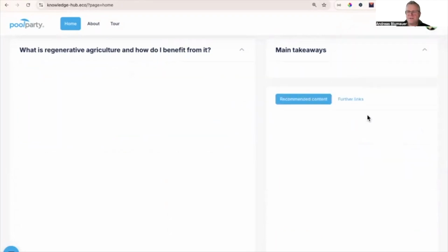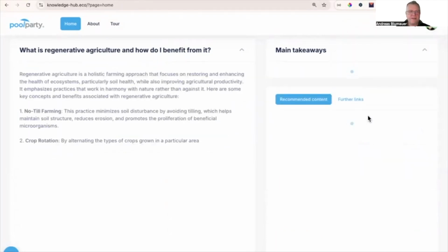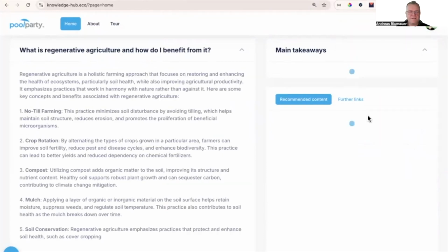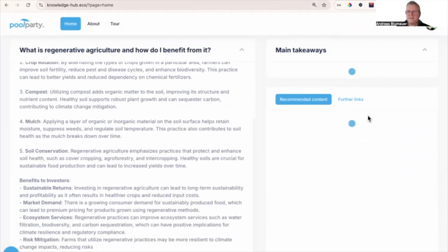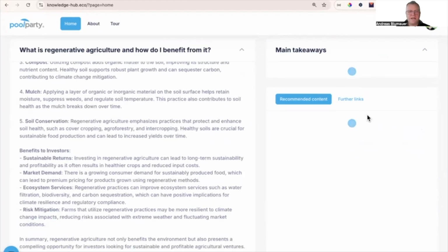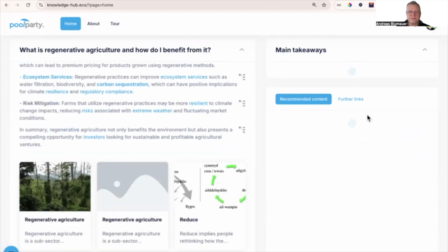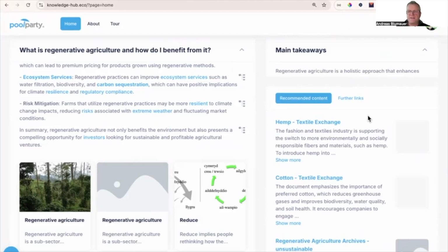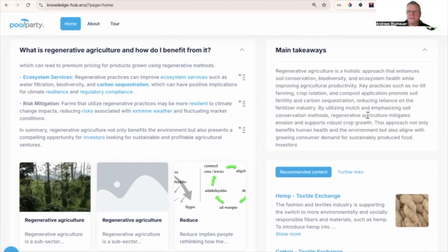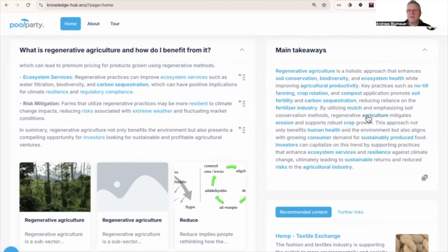If I switch now to the investor, I will get a completely different answer as the consumer. And all that is only possible because of this knowledge model, which understands these various stakeholders and how they are related or interested in different aspects of the risk landscape. So this is another feature.